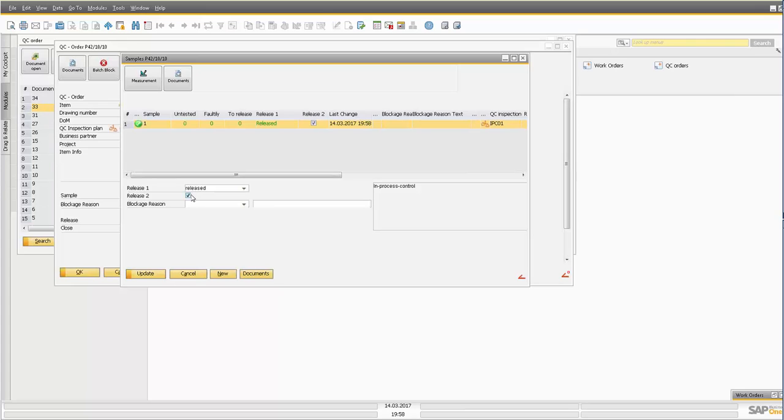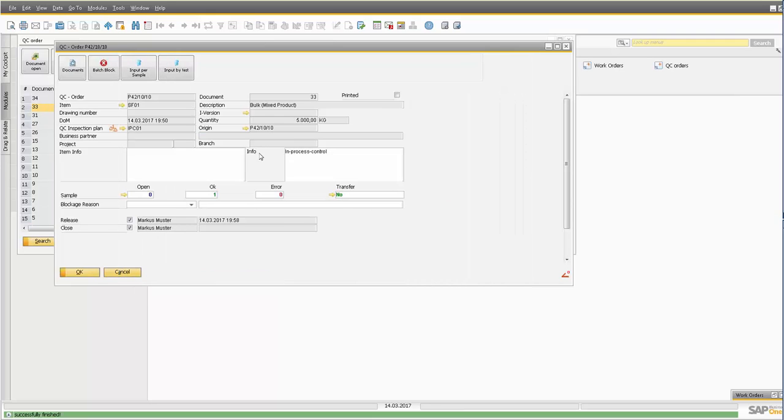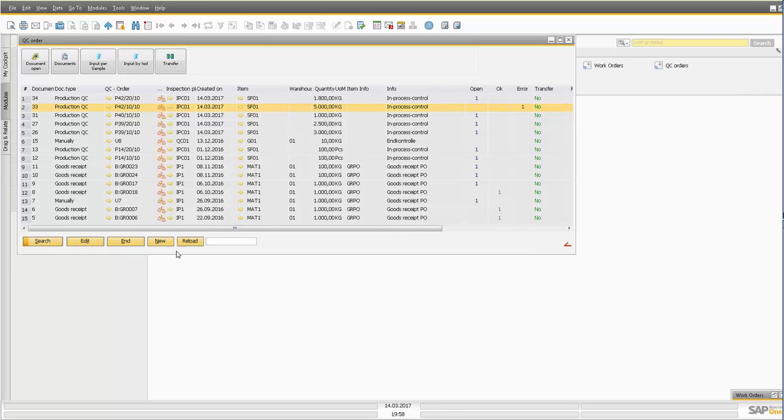So this is for the four-eyes principle. If you want, someone has to insert a name or password. This is maybe the four-eyes principle in quality control. Update. Okay, so now it's okay. Now the system will automatically release, insert the people who did this with the date, and close it automatically. And you can say, okay, now it's fine.